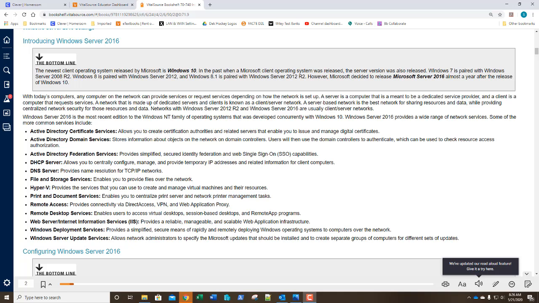So you can see as different server systems are released, corresponding versions of Windows were released. We've been using Windows 10 now for many years. There's Microsoft Server 2016, and we now have Microsoft Server 2019, but it's still Windows 10. That's going to remain the same, at least for now.